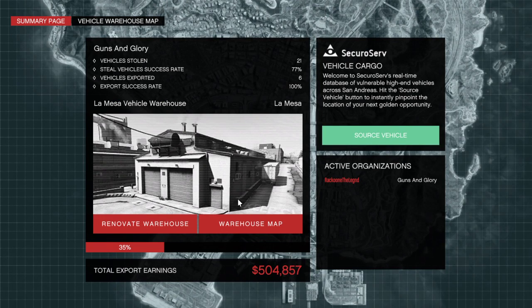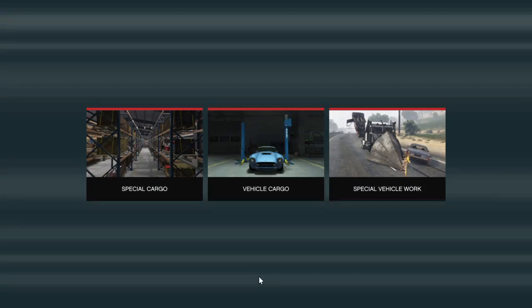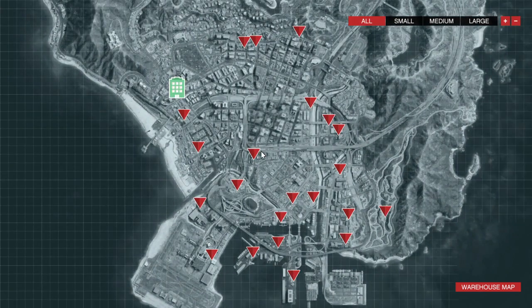I'm not going to do one at the moment, but this is my total earnings from exporting cars. I steal 6 cars, then I sell 6 cars. I get $504,000 for it, but it depends on the car. There's top range, medium range, and standard range. Those depend on how much money you get. This is like the cargo, the drugs I was talking about. I'll see how much the least one is.